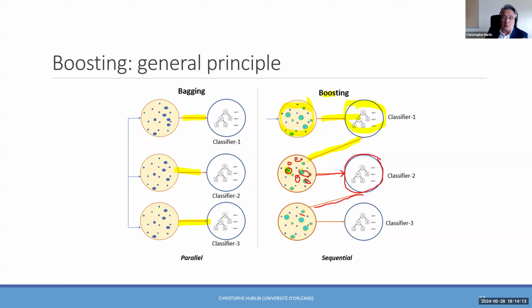points. So we have an important error here. Okay, so I define another weighted sample, in which I put a high weight to the observations for which the classifier at the second stage made some error, and small weight to the observations for which the classifier made small error. And then I run a third classifier, and so on and so on. Okay? Did you understand the global idea of boosting?